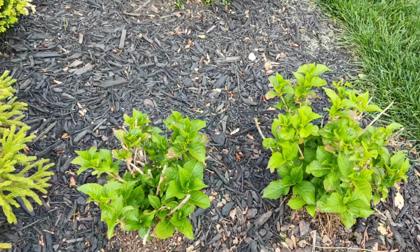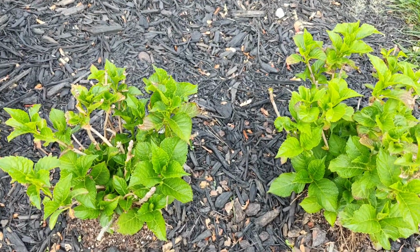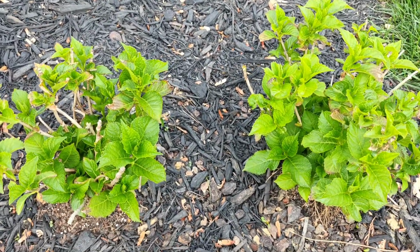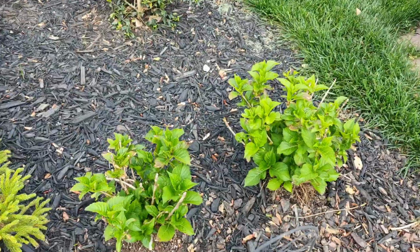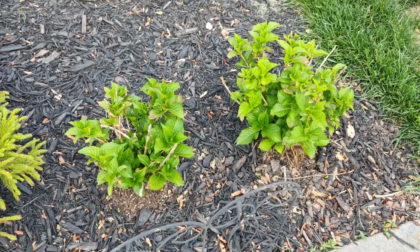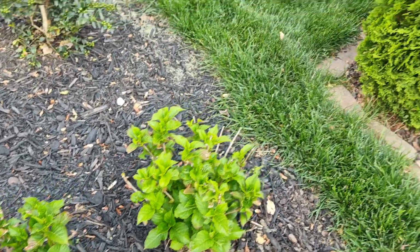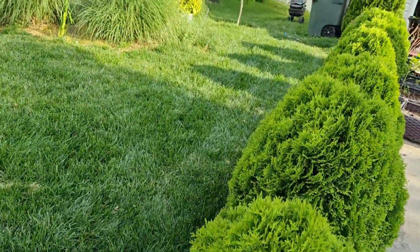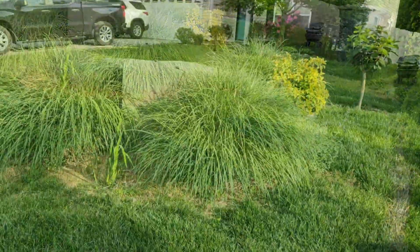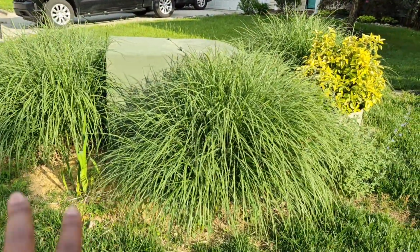However, my 2 little City Line Mars, no, I think this is City Line Paris. Yeah, I think this City Line Paris hydrangea, they are getting a little sun scorched. So I may need to transplant these to my back shade area, or I might could put these in the front garden bed again. Not sure, still deciding on that. Still have my drift arborvitaes on this side as well, doing well. My fountain grasses are coming back amazing. I also have an iris tucked in here that's coming in.